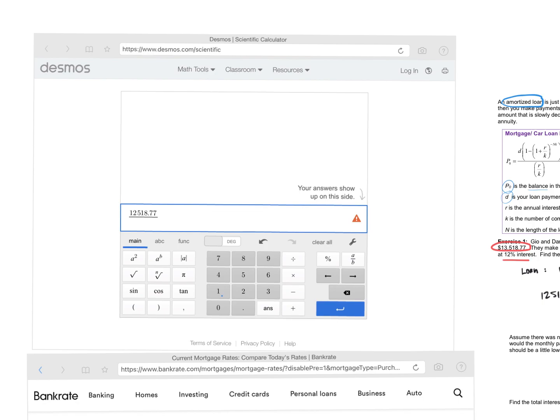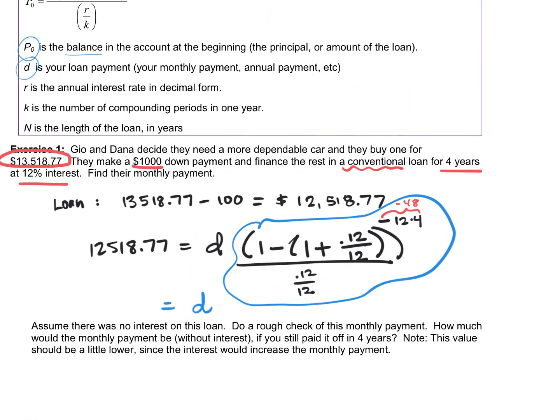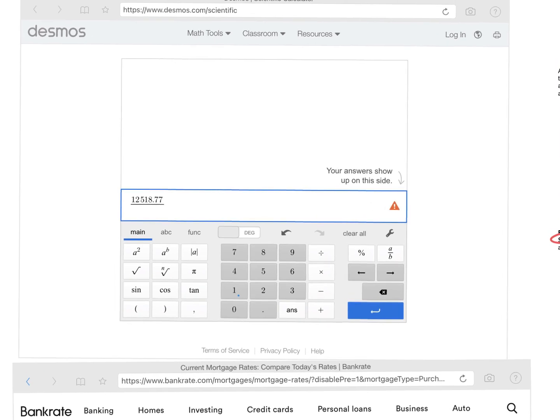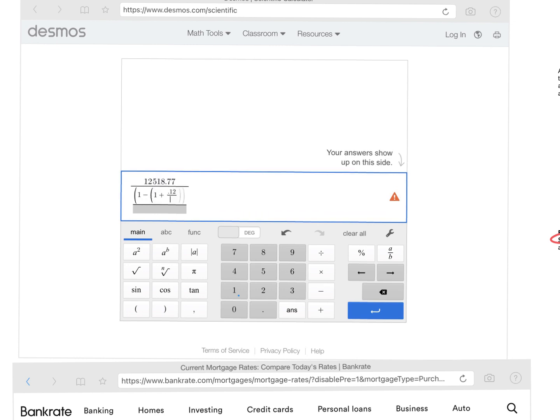Now, in that denominator, I was really going to divide by a whole other fraction. You can see right here that I circled in blue, and so I'm going to enter that whole entire thing in the denominator. It just makes it a little bit easier. So I'm going to enter the fraction bar button, that A over B on the far right, and I'm going to enter that parentheses 1 minus parentheses 1 plus, I'm going to enter 0.12 and then the division symbol, and it will automatically make it into the fraction that I want to see, 12. I'm going to push the arrow over, so on the far right you see 2 arrows. We're going to click that far right arrow to just get me out of that fraction, close that parenthesis up.